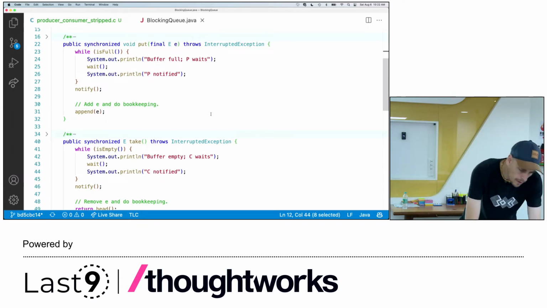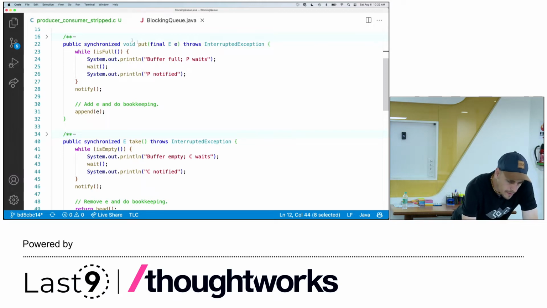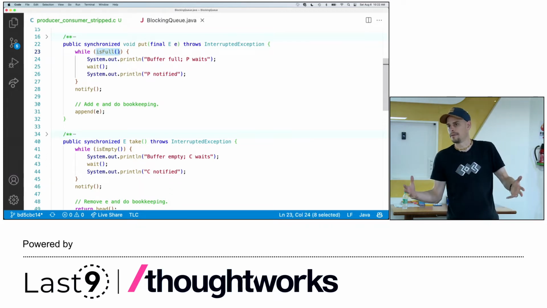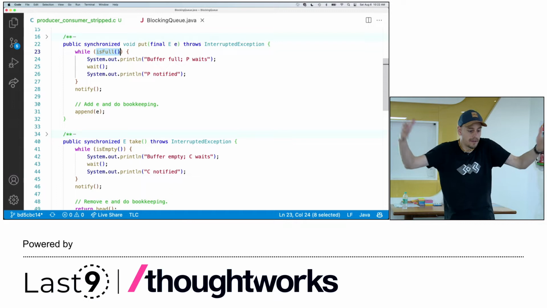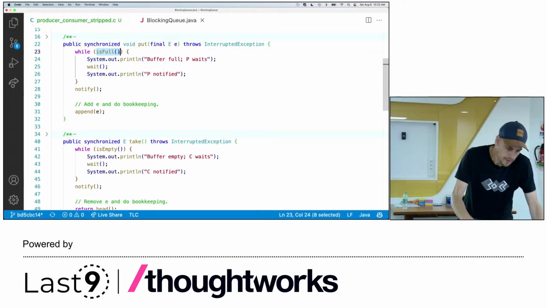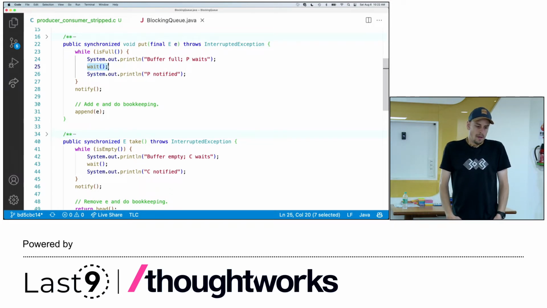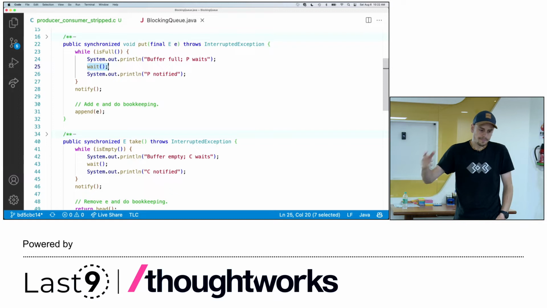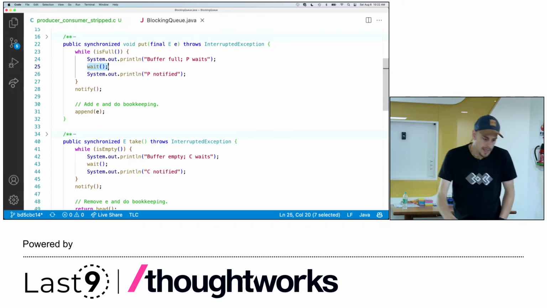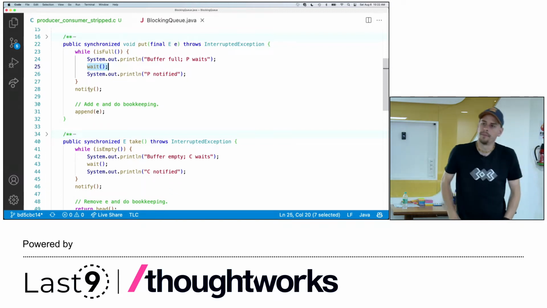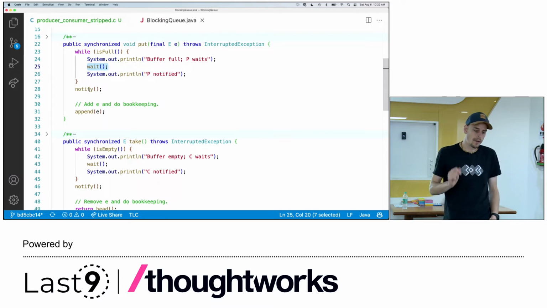Okay, and the protocol goes like this. If a producer finds that the buffer is full, well, then it has to wait. Fixed size buffer, you can't add anything to a full buffer, so you wait. So we call the Java primitive, wait, here. Eventually somebody else will send a notify, causing our current producer to wake up again.